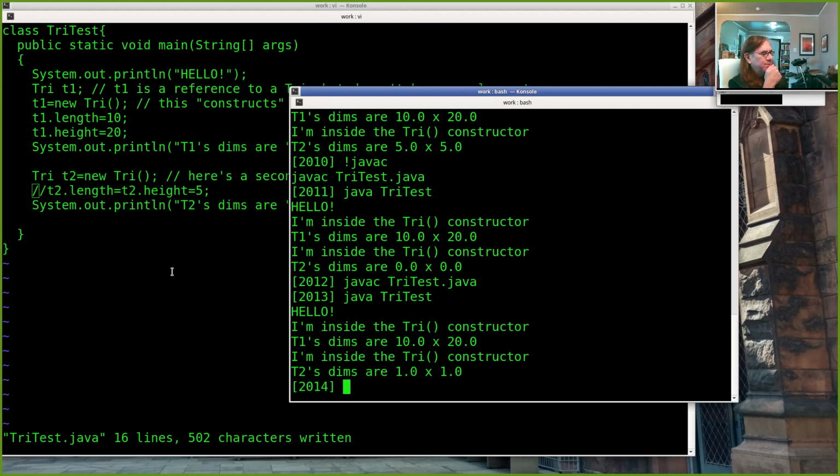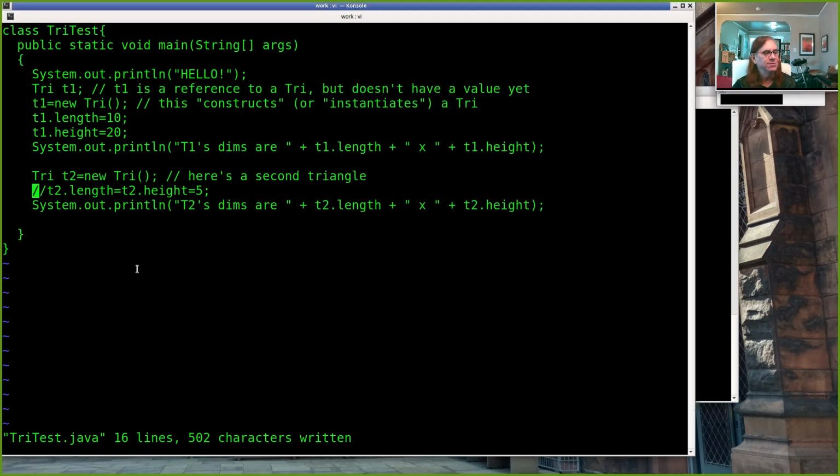Could you do a classception where you call new? You can create new classes inside a class, yeah. And if we try to create a new triangle inside the constructor, I don't know if it will catch that or not. I've never tried that.